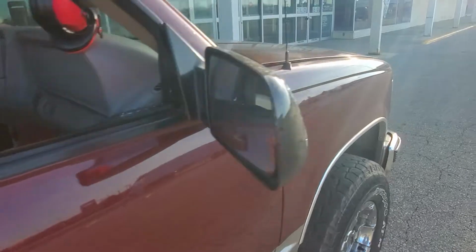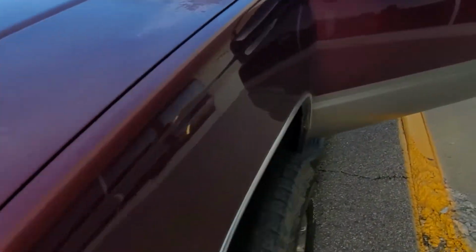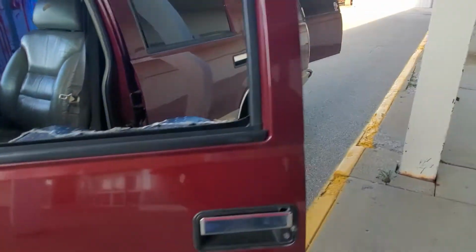I don't have my hood up, but under the hood we got three Singer 320 amp alternators. Two of them are externally regulated.